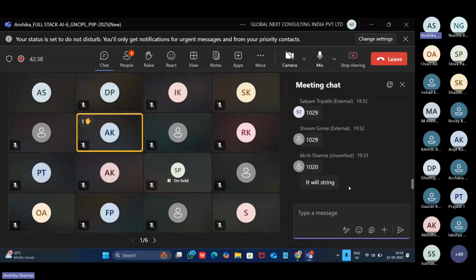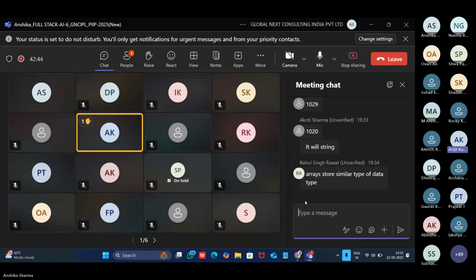Yes, that's correct. And which one should we use, objects or arrays? We can use both of them: objects for key value pairs, and we can store multiple objects together inside an array. Yes, you are right. But I think arrays should be preferred more because you can use indexing and directly access your elements if you know the index, or you can traverse your array. But for objects, you have to know the basic template and the different properties or methods that you have defined inside that object, right?